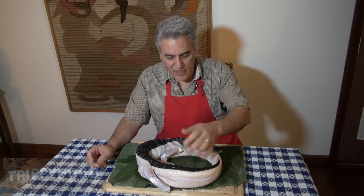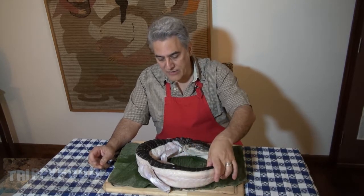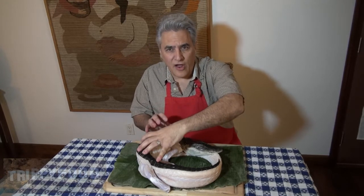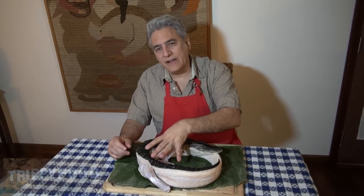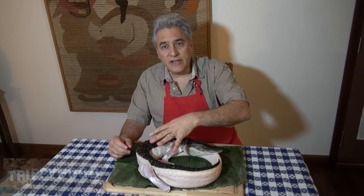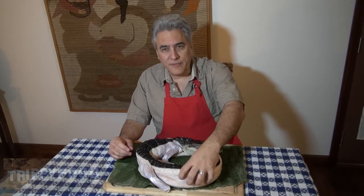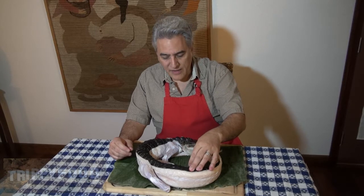I'm going to cut the tail off and cook down the meat on this tail. There's a lot of luscious meat here, really nice meat. And the body itself has been gutted and cleaned out. Since there's a hollow area right there, I'm going to stuff that. I'm going to wrap this in banana leaves and cook it in the oven, and we'll add some spices, some rice, and some pieces of meat from the alligator's tail and stuff that inside it. And I think we're going to come up with something quite wonderful.